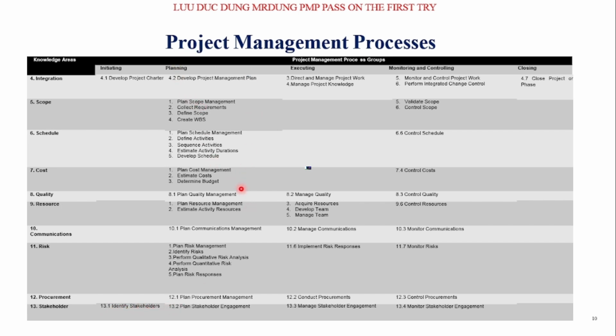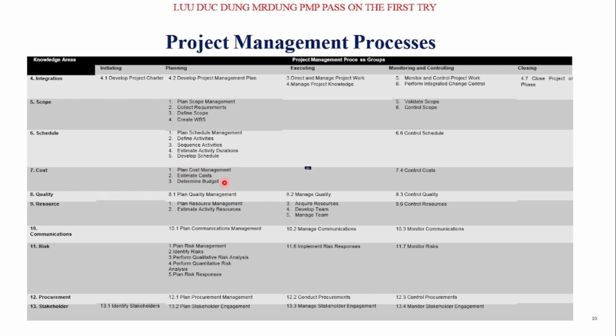The planning group also has many. In integration we have develop project management plan. In scope we have plan scope management, collect requirements, define scope, create WBS. In schedule we have plan schedule management, define activities, sequence activities, estimate activity durations, develop schedule.